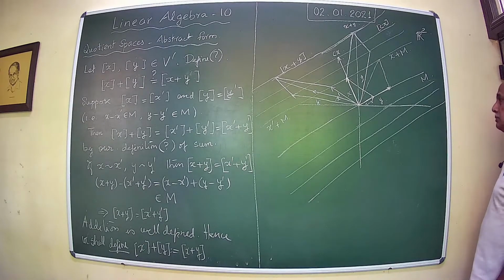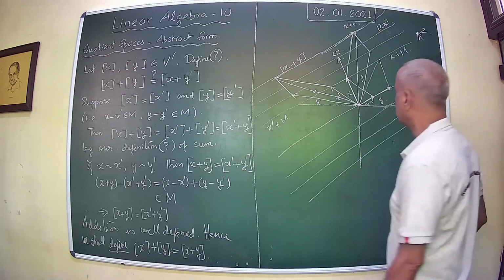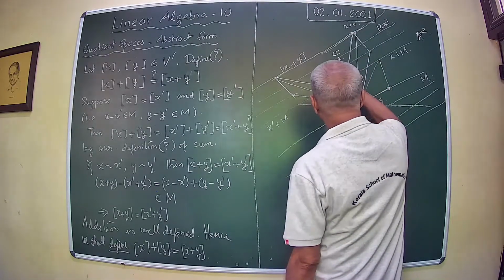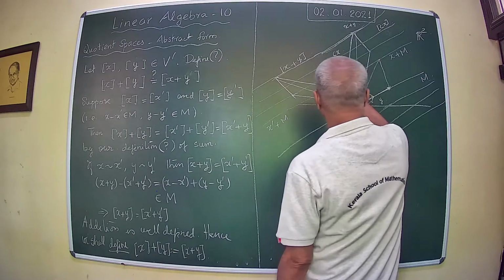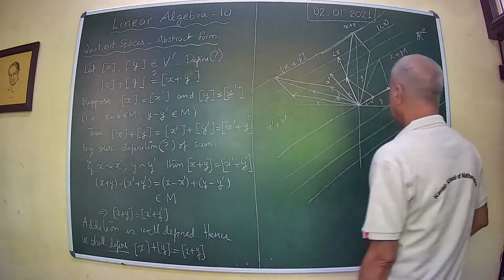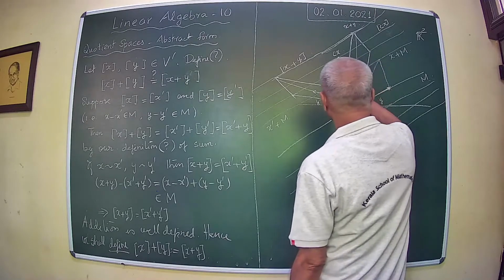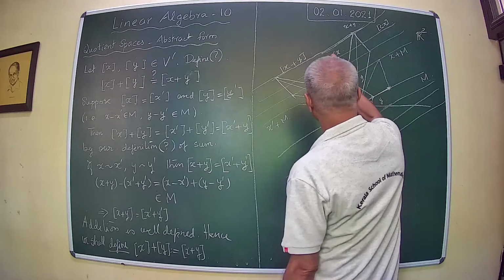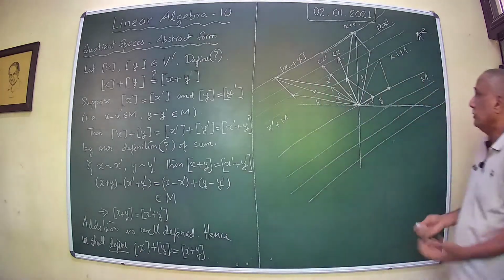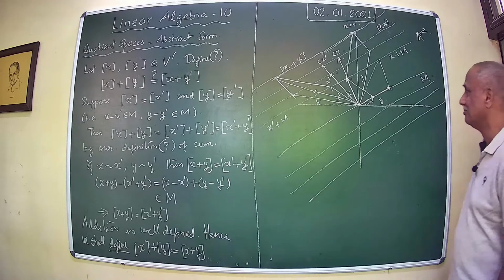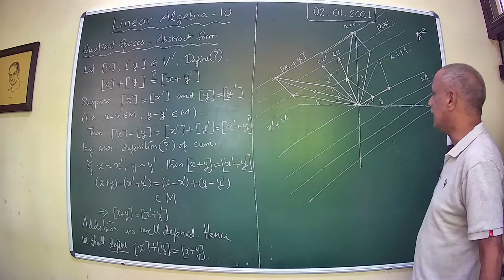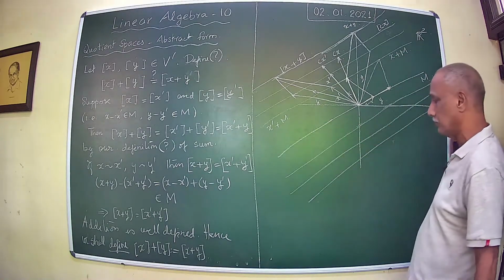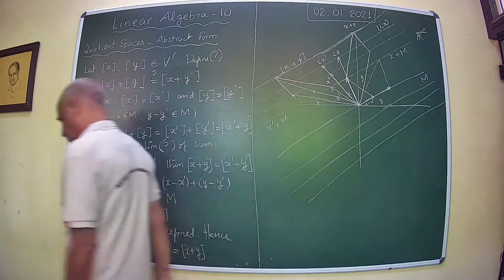Now you choose an x prime here, and then you see that this is cx prime. That's something which you have to geometrically prove, that cx and cx prime lie on the same line parallel to m. I think we have done that.